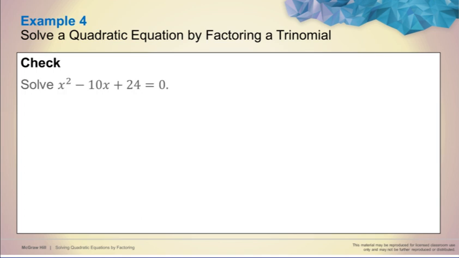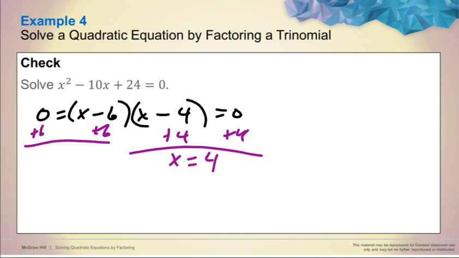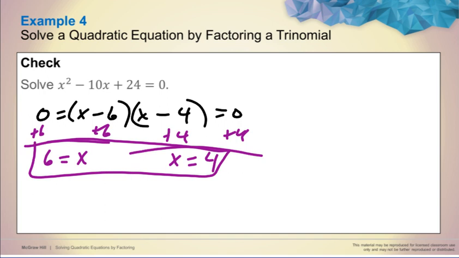Next, solve this by factoring. So again, I think, what do I multiply to get 24, but add to give me -10? So I know that I can have a -6 and a -4 because that gives me a positive 24 if I multiply, and -6 plus -4 is -10. I make both equal to 0. Add 4 to both sides. I get x equaling a positive 4. Add 6 to both sides here, and I get x equaling a positive 6. So there is my solution.